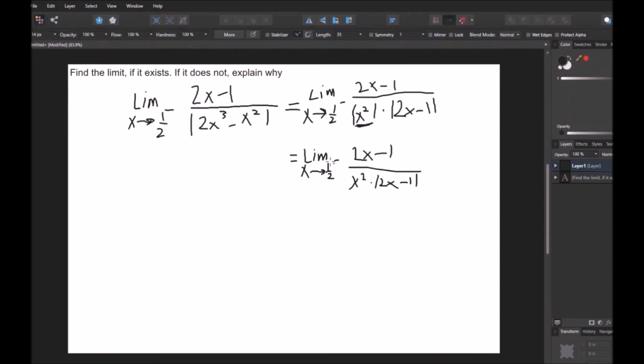Now, if you think about what this means, it means we'll be plugging in a number that's smaller than 1/2, basically. We'll be getting right up to 1/2, but not quite there. So for example, if we take the point 1/4 and plug that in for x, we'll get a negative number up top. I'll just write a negative sign, because if we use 1/4 as our example, 2 times 1/4 is 1/2, and 1/2 minus 1 is a negative number.